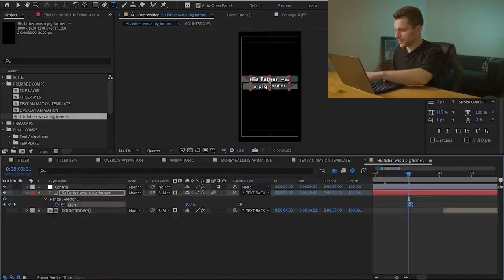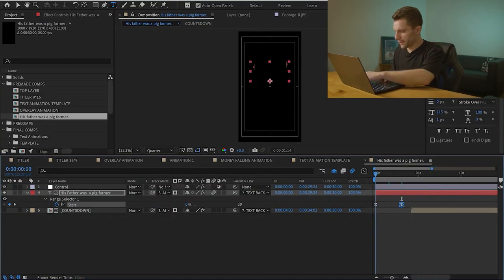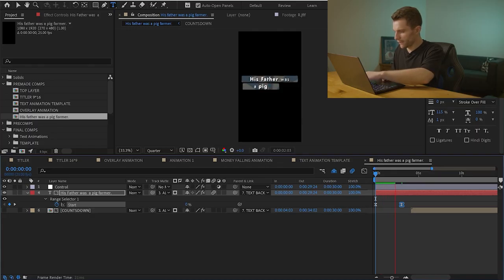Now there's a few ways you can play around with that to make it work better. The easiest way is to obviously just quickly change the speed of this. However, you can dive into After Effects here and play around with the specific timings on this one. So let's just speed that up a little bit. Let's have it come through by about, just going to move that time frame there to about 3 seconds. And then let's just see how that looks.